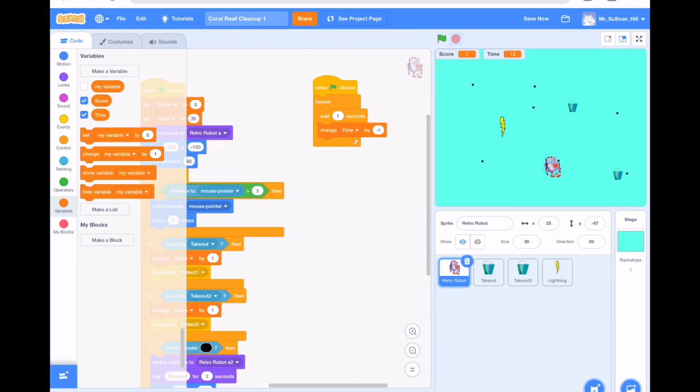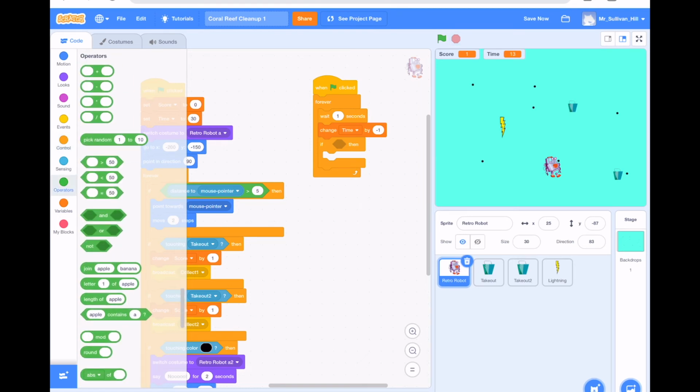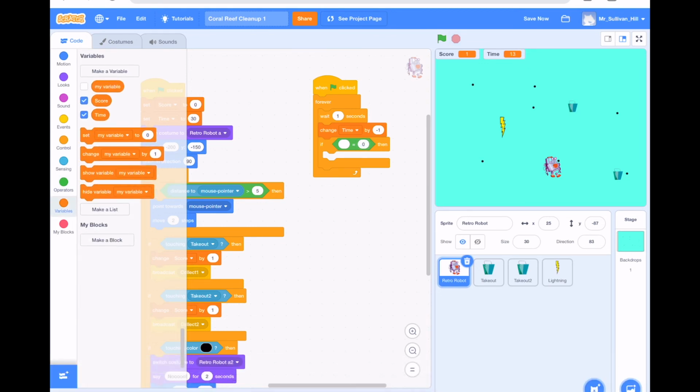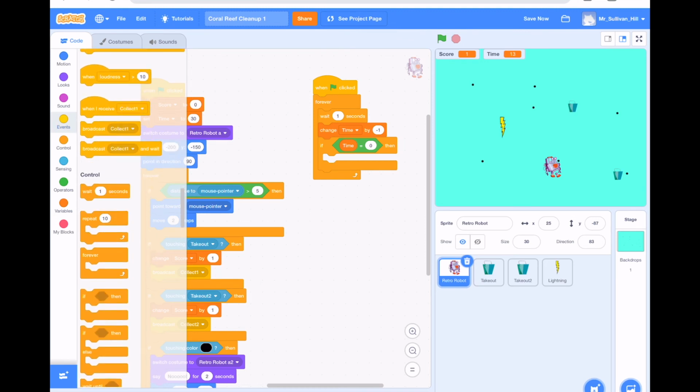So what I need is an if statement in here, still under my forever. If the time equals 0, using my variable time, then I just want to stop all.